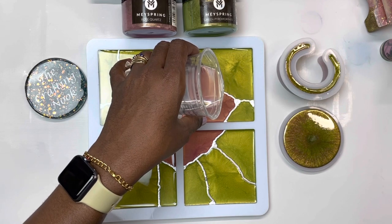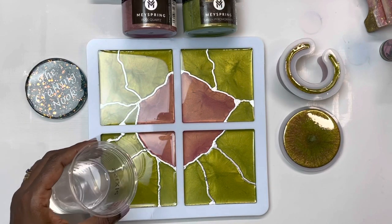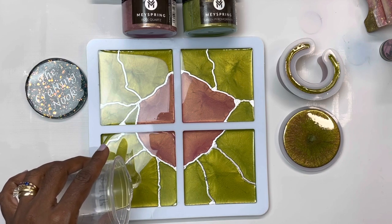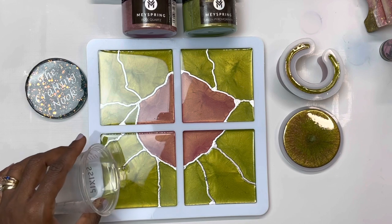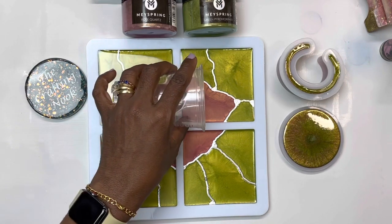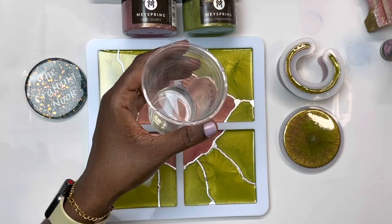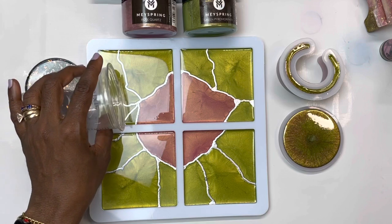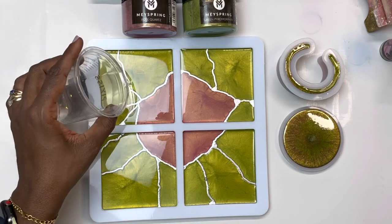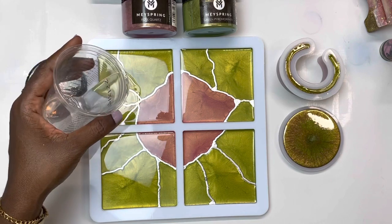It's really quiet. Okay. See about that. Let me get this poured. So looks like I'll need a little bit more. So let's make sure that these are all topped off really well. Put a little bit more in this one just to top it off. And let's see, I think this one is okay. Let's put just a little bit more there. Just a little bit. Okay.